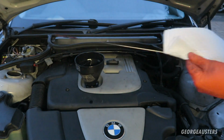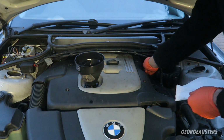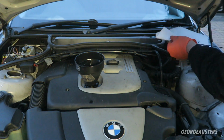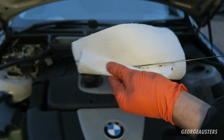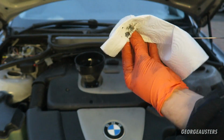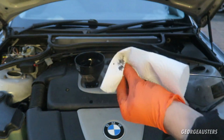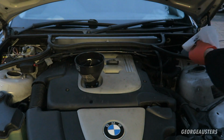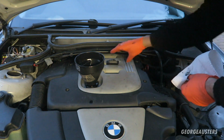I don't believe we're even on the marker yet. Oh no, we are. That's kind of hard to tell. I'll do it again. Kind of hard to tell. We'll get the engine fired up. I'm sure we have enough oil to fire it up, and then we will check it again. It's because some of the oil on the dipstick is black and some of it's clear, so it's hard to tell.